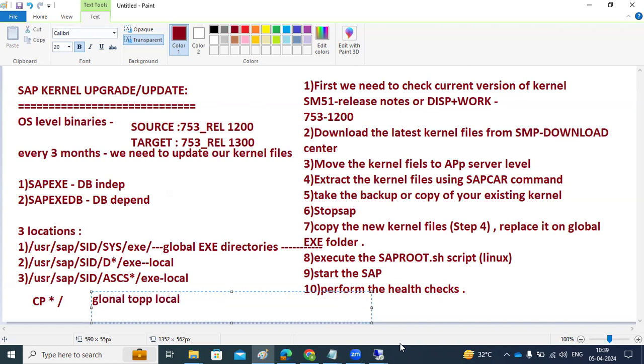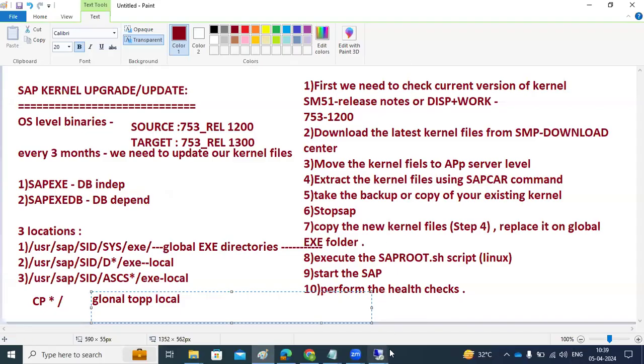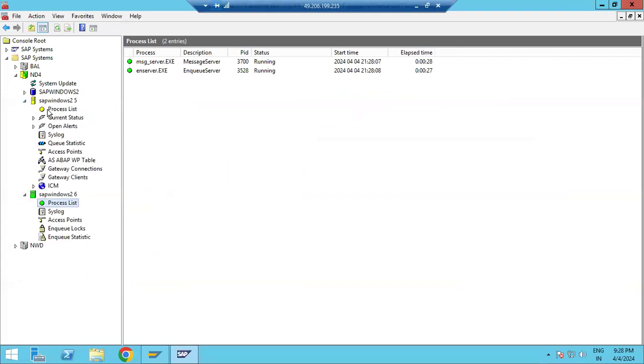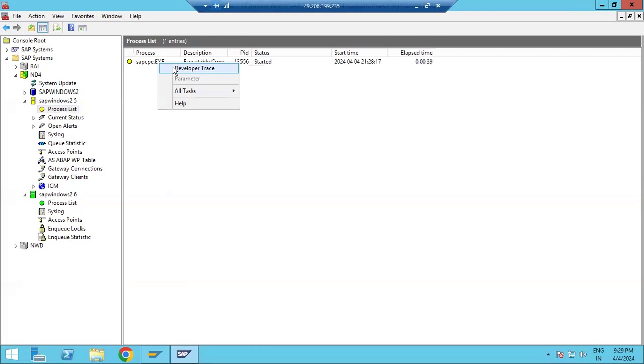There is a program that runs in the back end when SAP starts. When SAP is starting, you can see it copy the data. Now it's done, and the SAP application server is starting. See here, SAPCPE executable copy, which means it is copying the kernels.